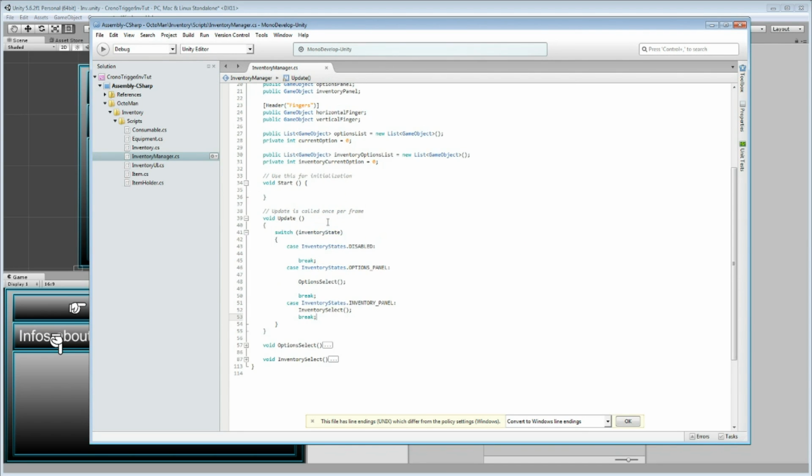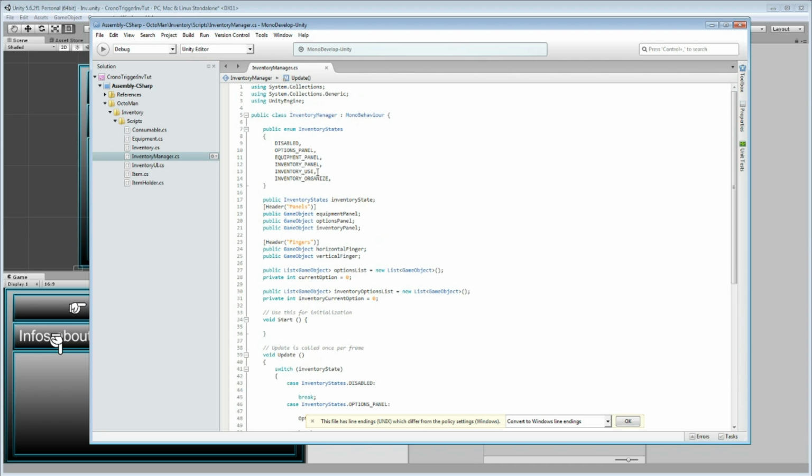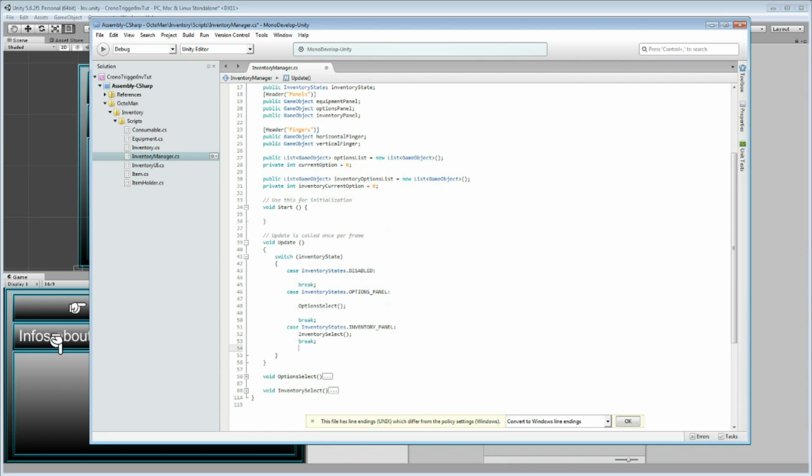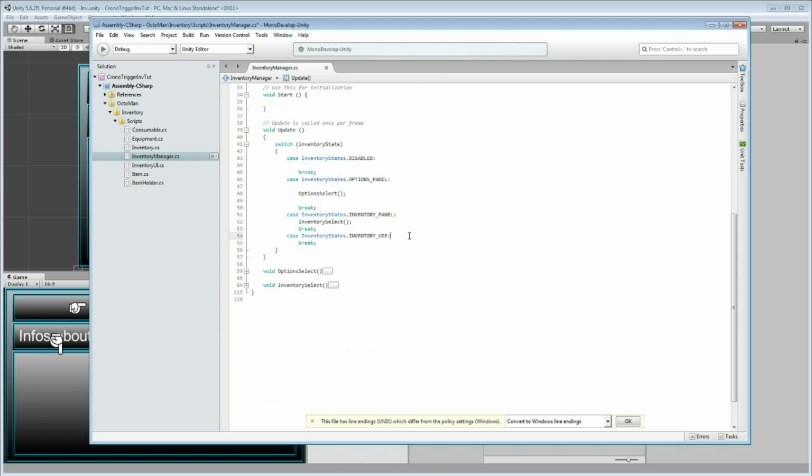What we want to do is create a new inventory state for our switch statement in this case, where we want to make use of inventory use of our inventory state. So of course, we say case, in case of inventory state dot use, then we say colon, then we want to do something. We want to navigate through the inventory, as I already explained a second ago. So we create a new helper function, as we already have done in here, so we are not messing up update too much. Well, actually everything will run in update because we need all the inputs done inside, but later on we might go into that as well and rearrange some things if we are able to get rid of update as much as possible.